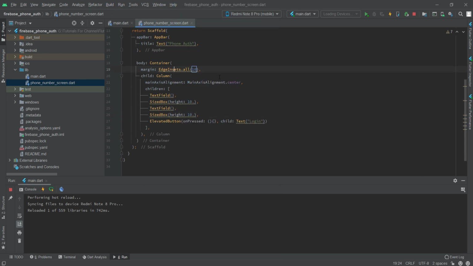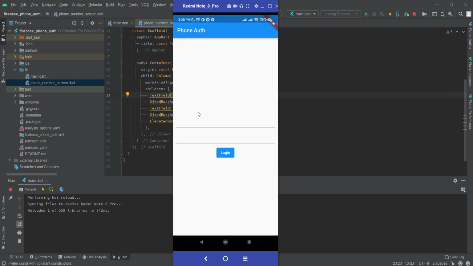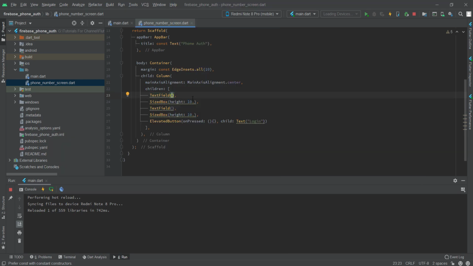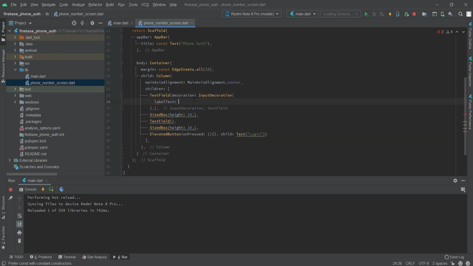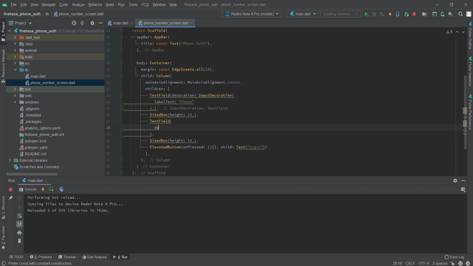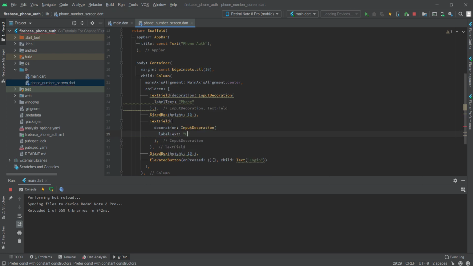And just ignore these lines, or we can add the const modifier in these lines here. And now we need to add the label in these, so we can add decoration, input decoration, and label text is phone, and here as well we need to add the decoration, label text is auth code.